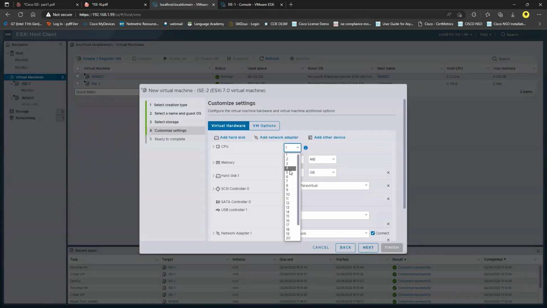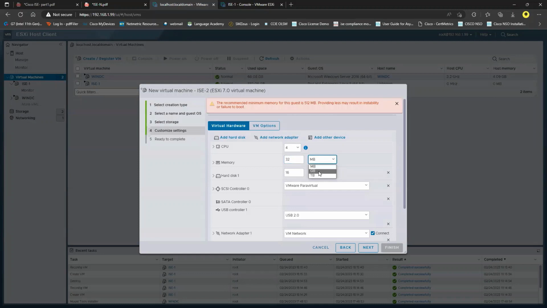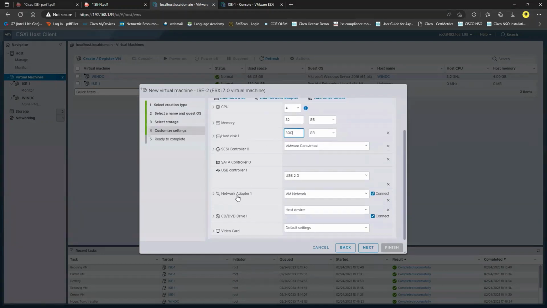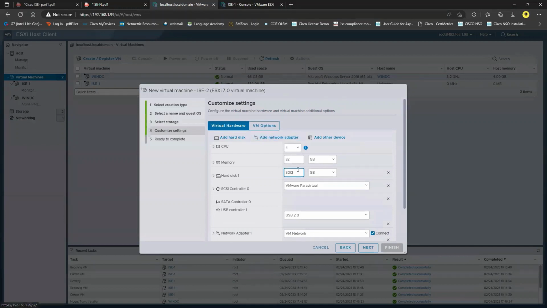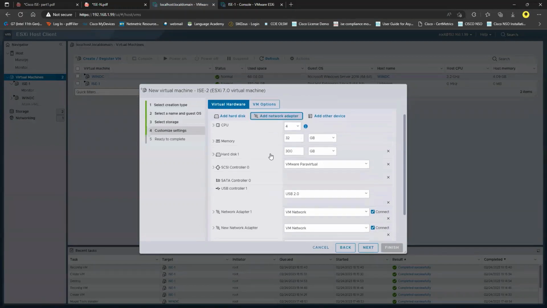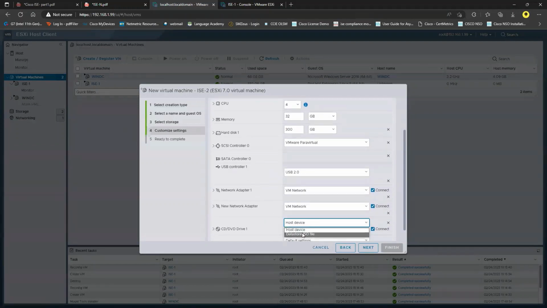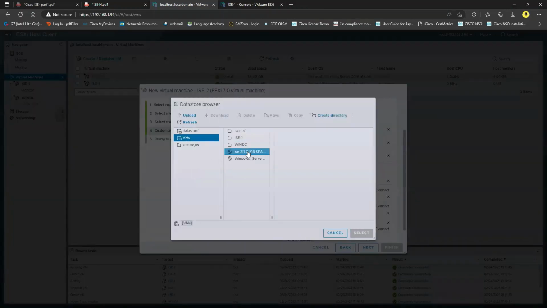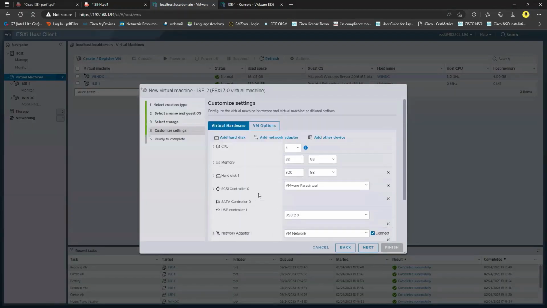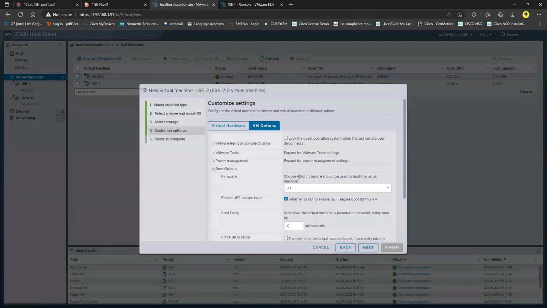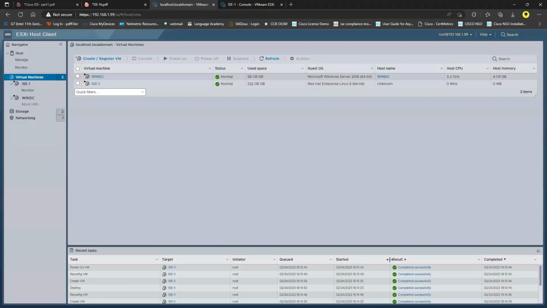This one should be 4 CPUs, 32 GB, and 300 GB of hard disk. We are going for the lab, so that's why I'm using 300. Otherwise, you have to use 600. And the CD/DVD will be the ISE ISO. In VM options, go back to the boot and select BIOS, click on next and finish.